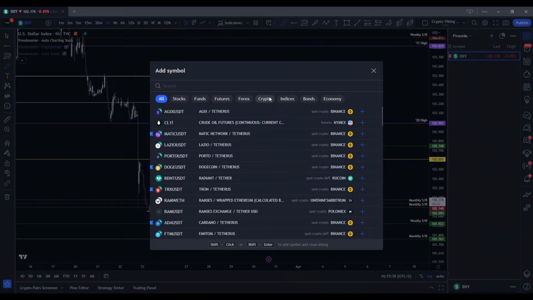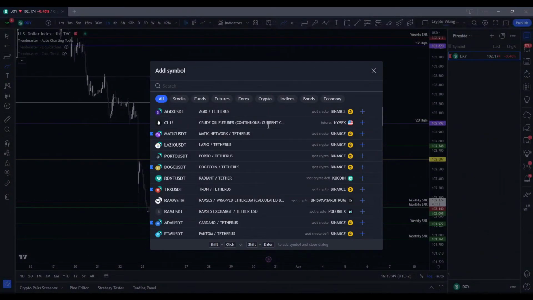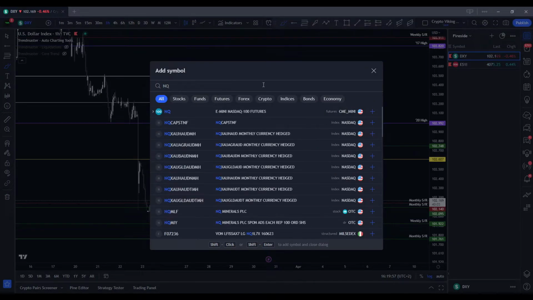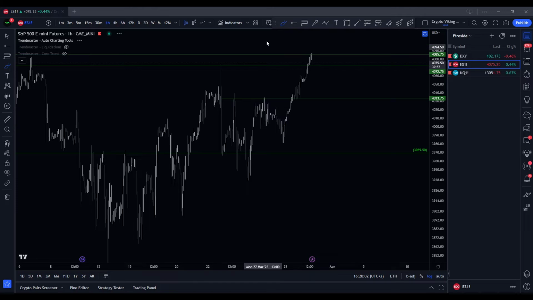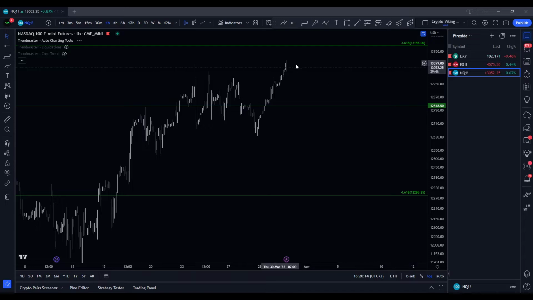Then you want to make sure you have a look at stocks and general market stuff. With that, it comes down to what works most for you. For me, TradFi markets are an important thing to keep an eye on. So I will look at stuff like the ES, right? I'll look at the ES. I will look at stuff like the NQ, the NASDAQ and the S&P 500. If the ES is continuously moving strong and gaining levels, that's a general healthy move in TradFi. Same thing as the NQ. Very strong bullish upside move. It actually looks like it's failing or getting ready to fail a bit. But overall, that's what I look at. Okay, this is all going up.